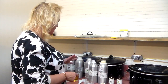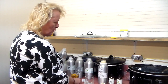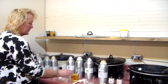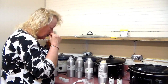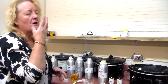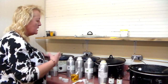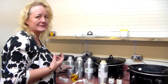All right. And so now I think that I want to go with another lemongrass. So that's 2 tablespoons of lemongrass. Yeah, now it's just very fresh, very clean. It's not like something they're gonna go, oh, I'm loving it, but it's good. And we've got 2 tablespoons of lemongrass, lemon, and orange, because that's very good for stripping the oils off the skin, and lemongrass is a natural skin toner.